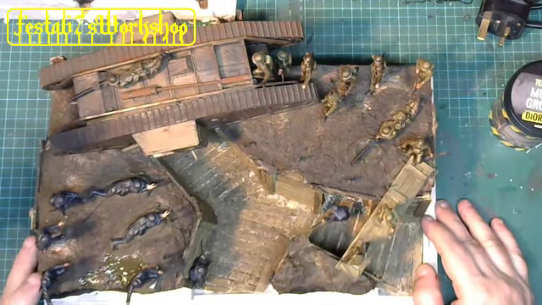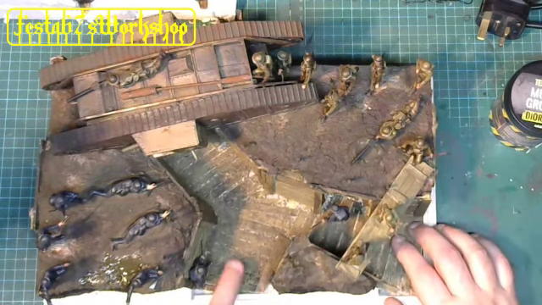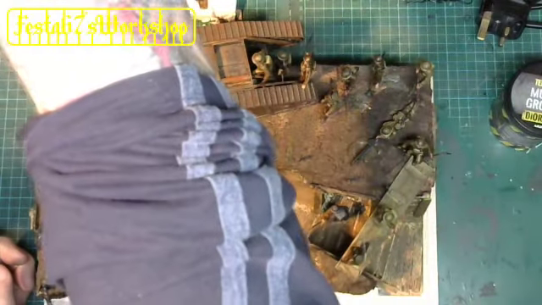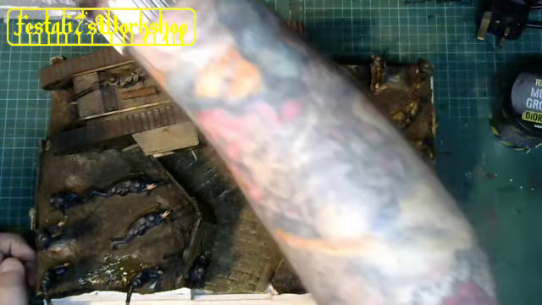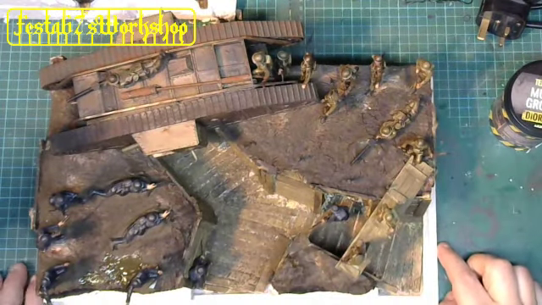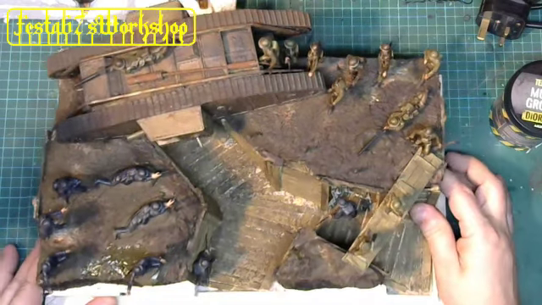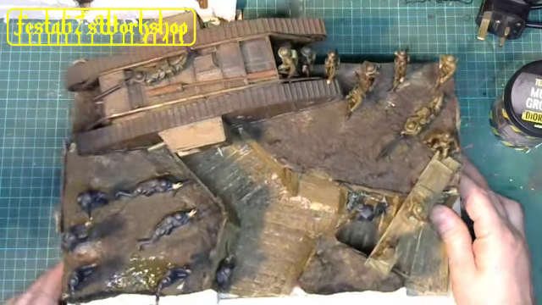Well, we stuck the soldiers on. We was on about and weathered the bolts with a bit of MIG brown wash for green vehicles, and done that. And I've also been around and dropped my balsa base on, which is just some strips of balsa trimmed around the edges, just to build up a little tiny frame.